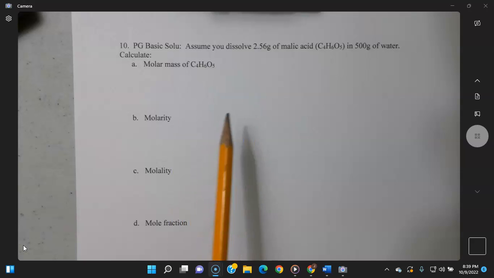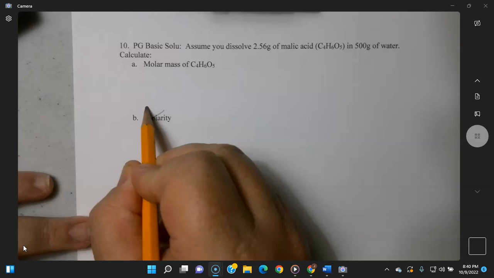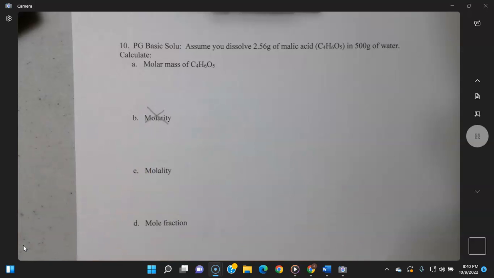Molarity, I'm going to cross this one off. This requires what's called a simplifying assumption. I don't want to get you into that. In other words, it breaks the rules, but you say it's close enough. It's one of those it's-close-enough things, but I don't want to go there right now. So I'm going to scratch that one off.